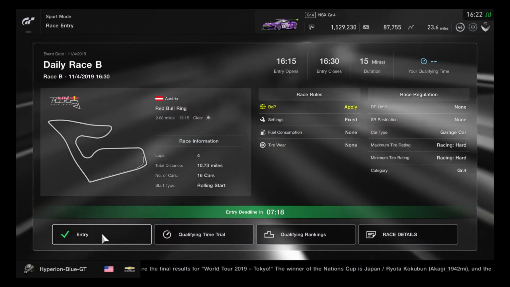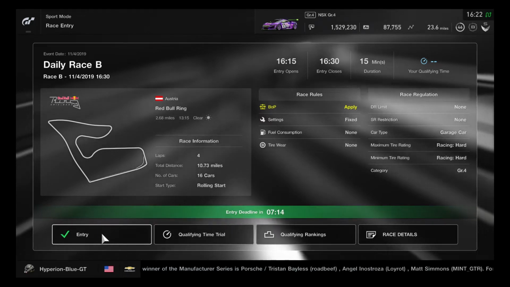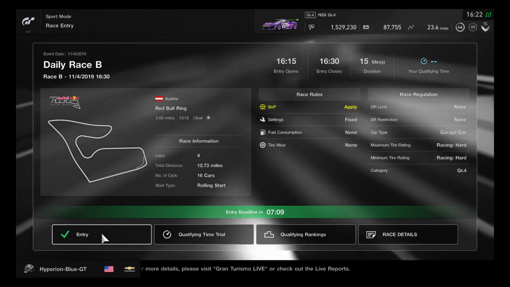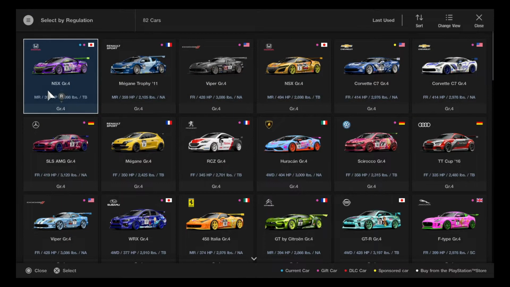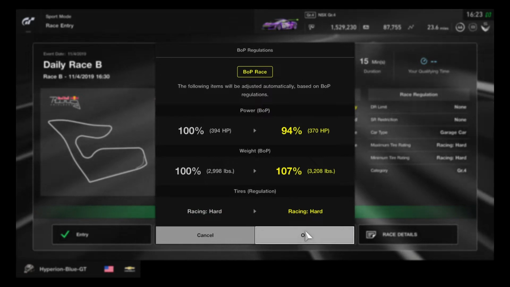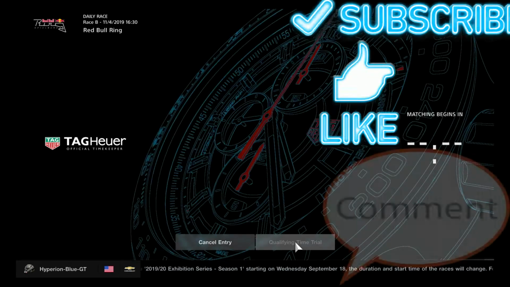This is Hyperion-Blue-GT. It's time to get ready for a Group 4 race on Gran Turismo Sports. We're racing on Red Bull Ring for 4 laps, so let's get ready for a clean race. We'll be using the Honda NSX Group 4 with a Winx Club Tecna livery, very high-tech. The balance of performance will regulate things to get started. Let's begin and be prepared.